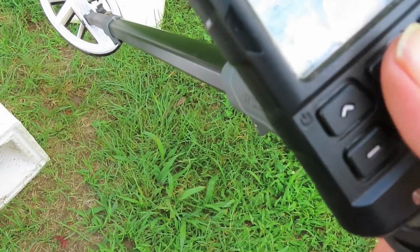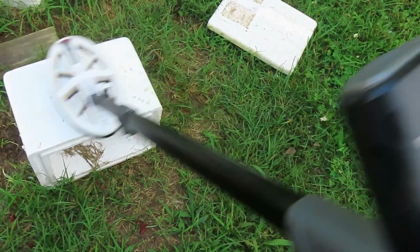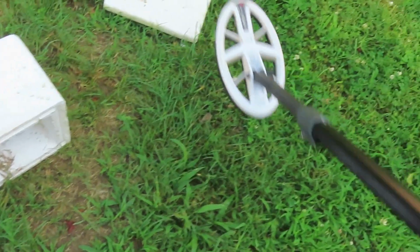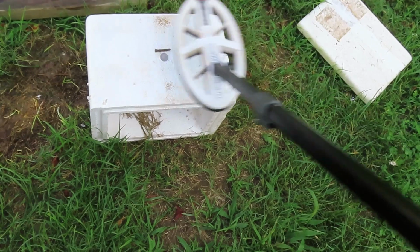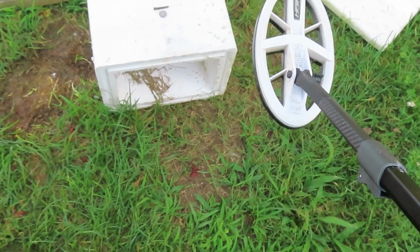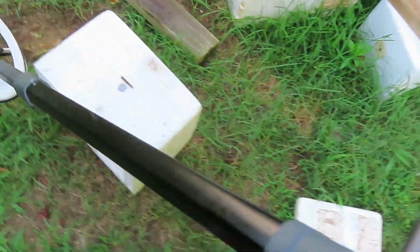Now, iron tip is off. No ID in the window. If I didn't get ID in the window with this coil right here and I got consistent repetitive signal coming back and forth like that, I would be very suspicious in an old site. And I definitely would be rotating. Now if we rotate the easy way, we've got 99 in the window. Let me show that, in case somebody thinks I'm bullshitting them. I don't bullshit anybody, okay?